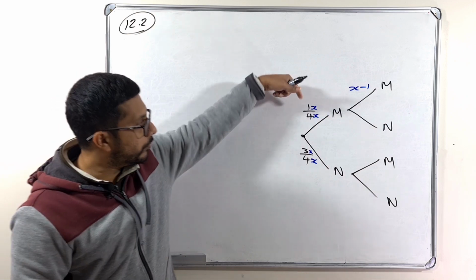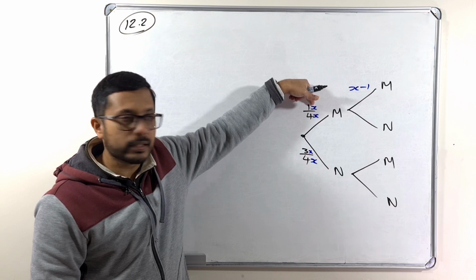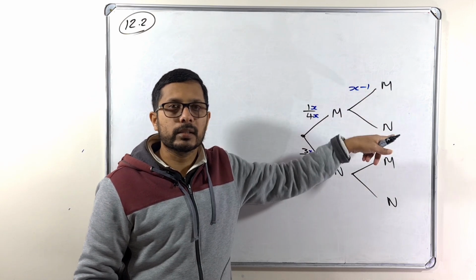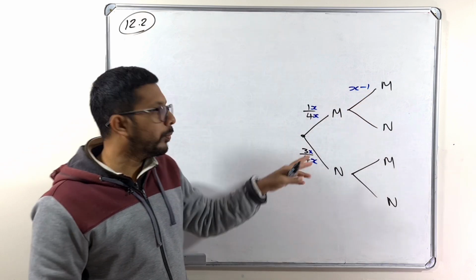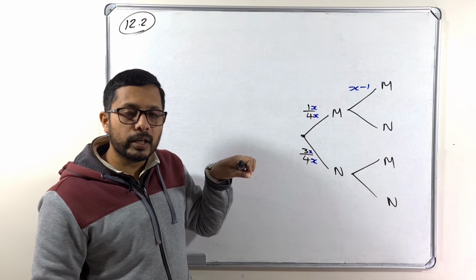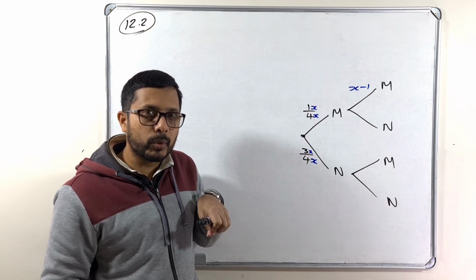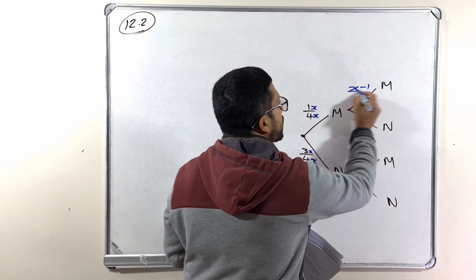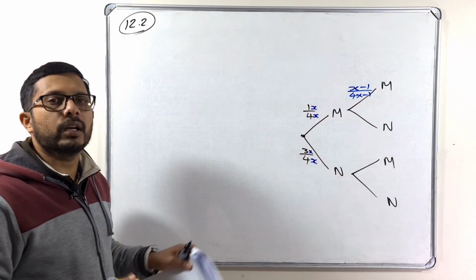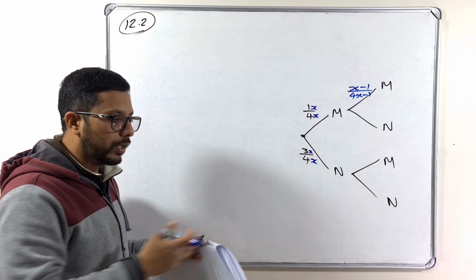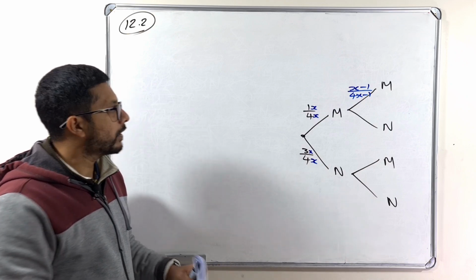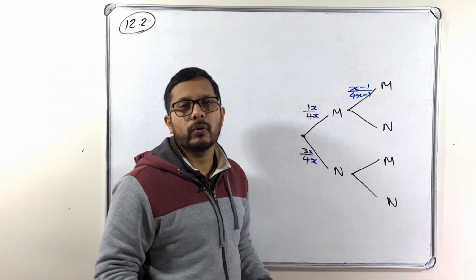Same thing. If there are x mystery boxes, the second time how many options does he have to get a mystery box? 1 less, that means x minus 1. Total, how many boxes are there? 4x. So if he took 1, you have to reduce 1 from the total number of boxes. That means total 4x minus 1. One less mystery box, and one less in the total number of boxes also. Am I right? So here it is x minus 1 divided by 4x minus 1.